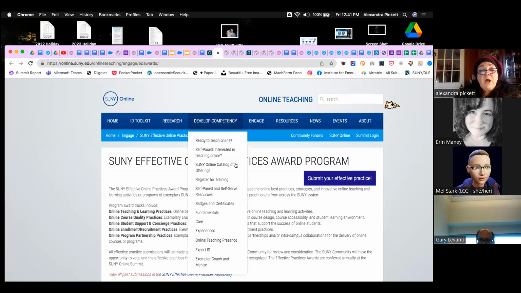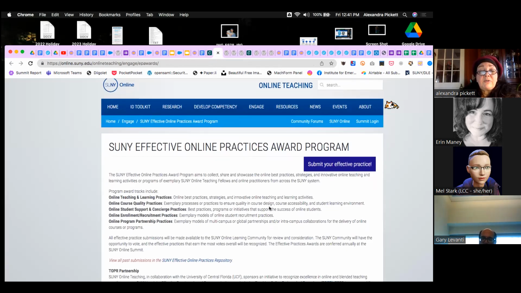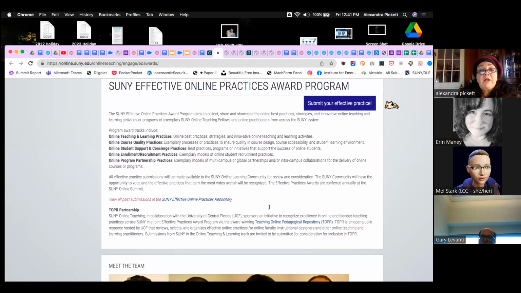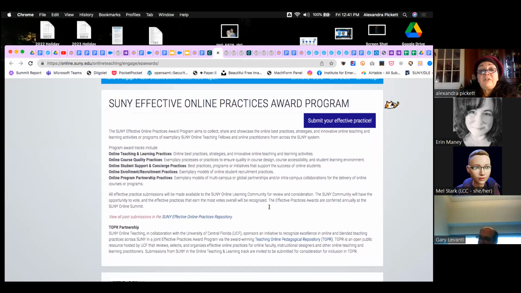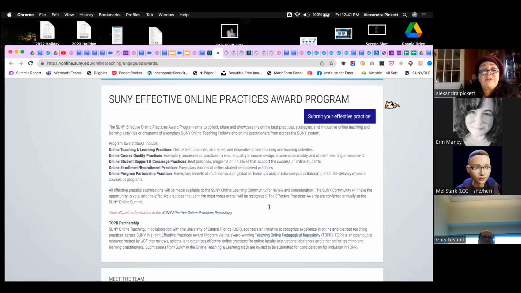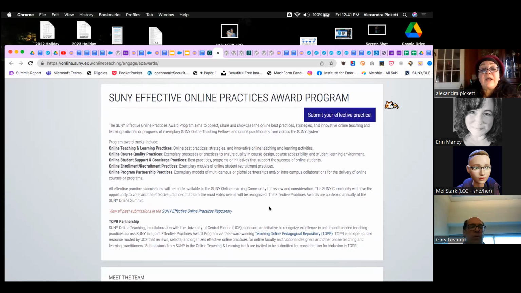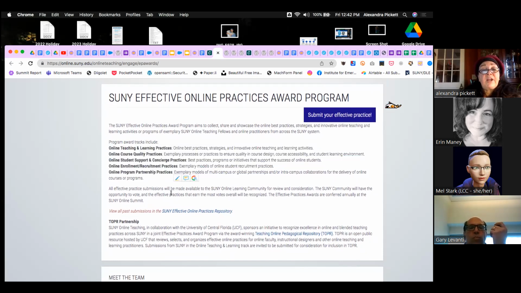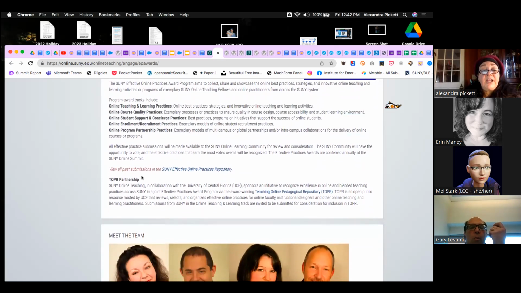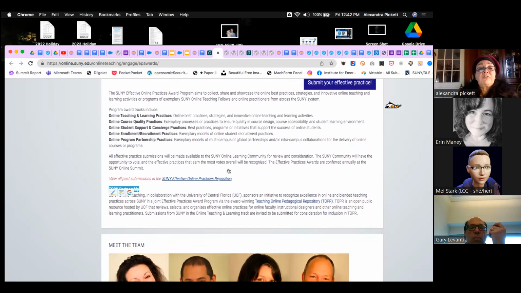We also have an effective practices award program, so exemplary faculty who are willing to share things that they have developed or designed, either in conjunction with their instructional designers or independently, can get recognized. Initially, when we first rolled this out, it was really just at the course level. And now you can see we have effective practice awards in lots of different areas related to online teaching and learning.